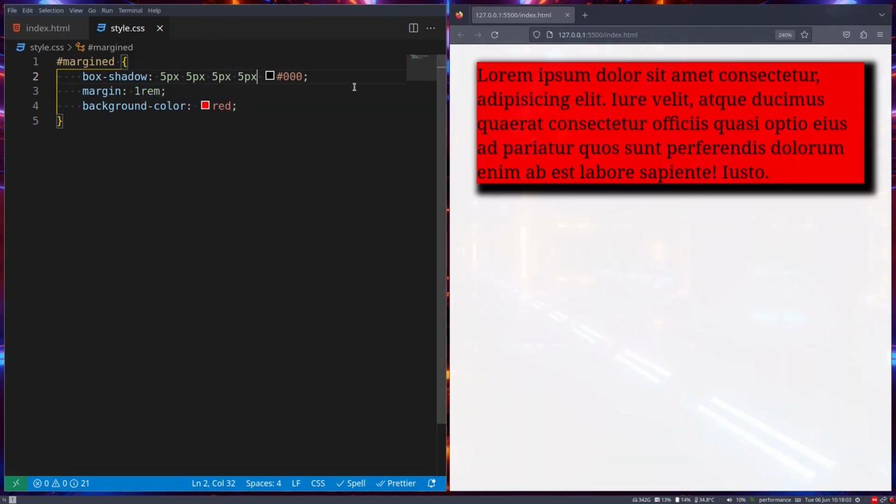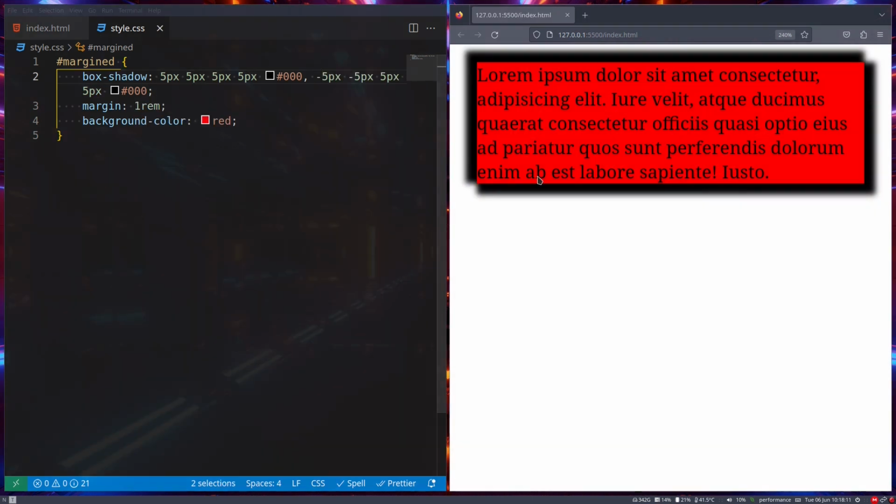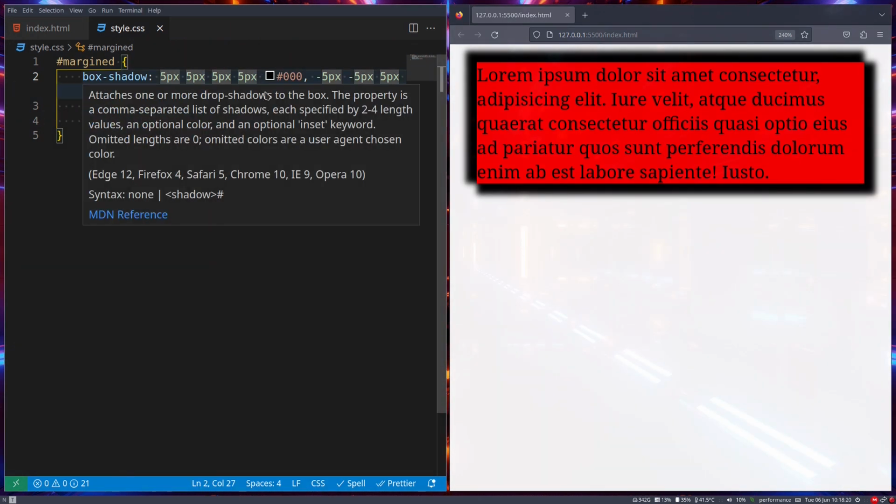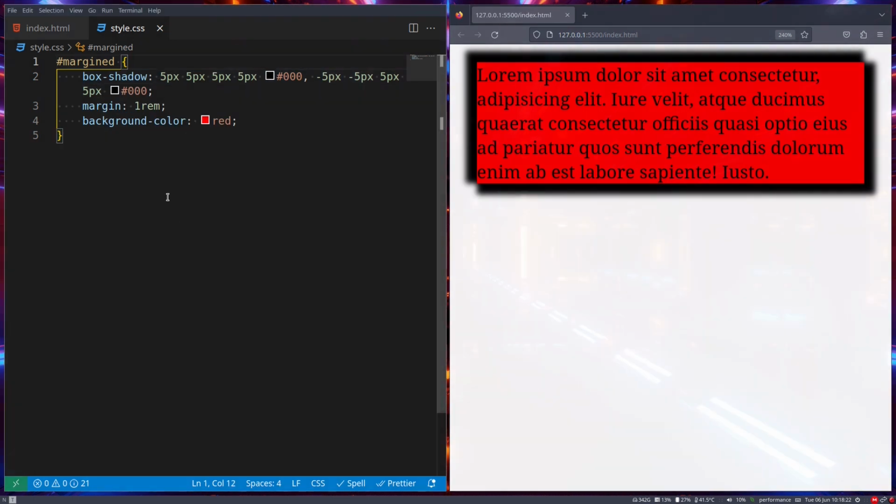And just like the text shadow, you can also specify multiple shadows. So here we can do this, go like that, and if you specify negative here, it will make a shadow on both ends, as you can see. And just like with text shadow, you can specify multiple, so it doesn't have to be 2, it can be 4, 3, how many ever shadows you want to apply.